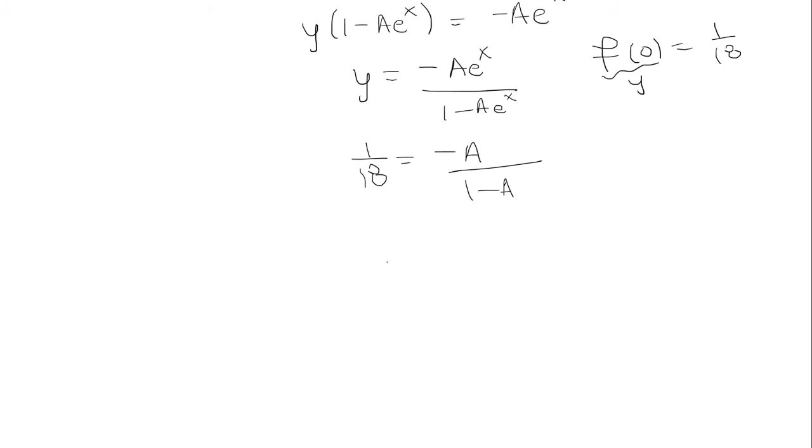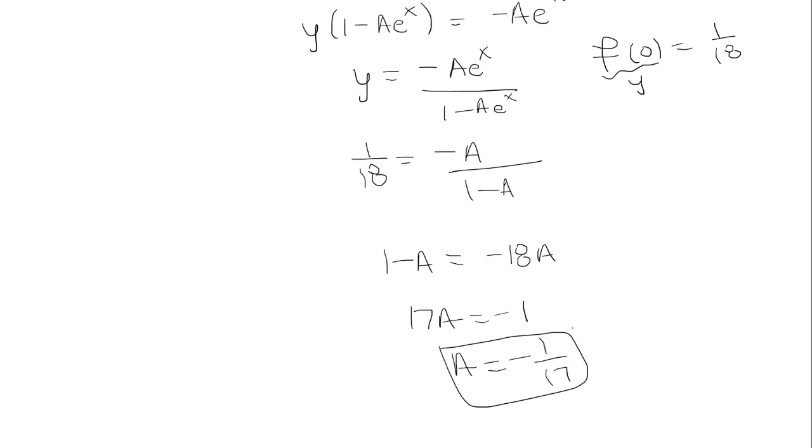So I'm going to cross multiply. I'm going to have 1 times (1 - a) is equal to 18 times negative a. So I'm going to add the 18a, subtract the 1, and I get a is -1/17. So this a is going to be needed to plug in over here for both a's. Okay, so I'm going to replace a with -1/17. And keep in mind, there's a negative in front of the a's, so the two negatives will make it into a positive.